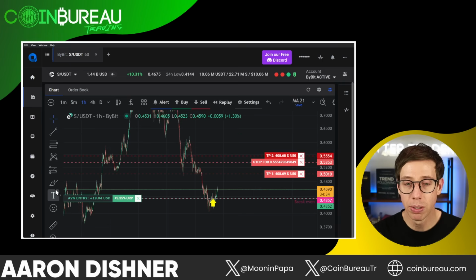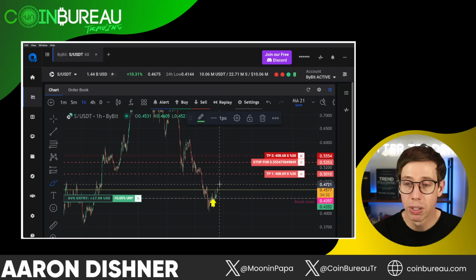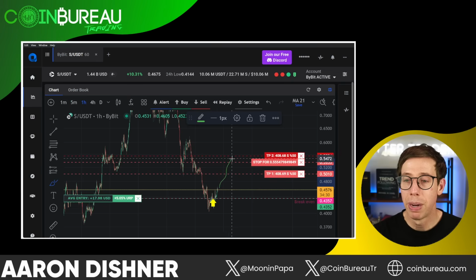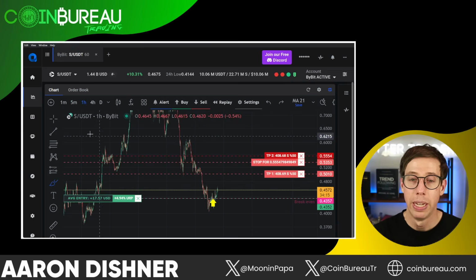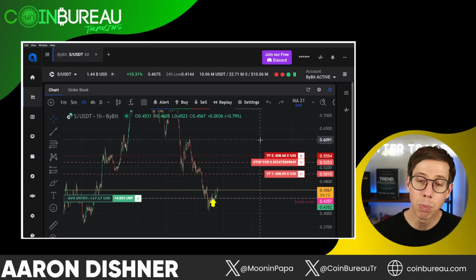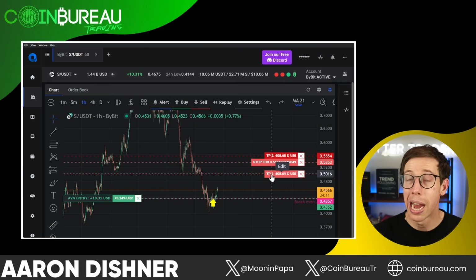So once the price, if it does, goes all the way up here to my second take profit order and continues to rip higher, this trailing stop loss is going to follow below the price the higher it goes. So the higher it goes, it's going to go like this until finally the price comes down, and then it's going to close the trade. So it's a great way for me to maximize profit and also take some risk out of my position.